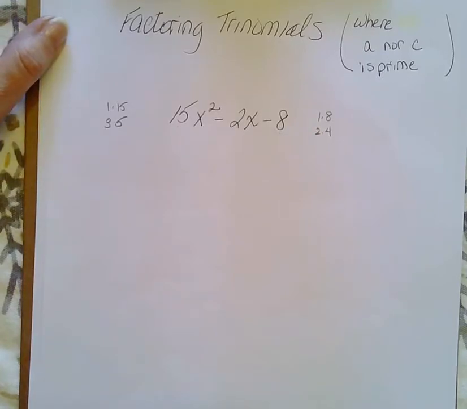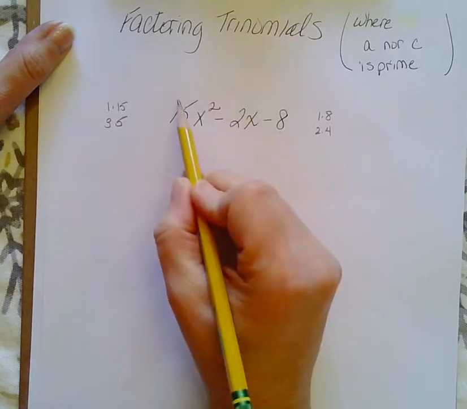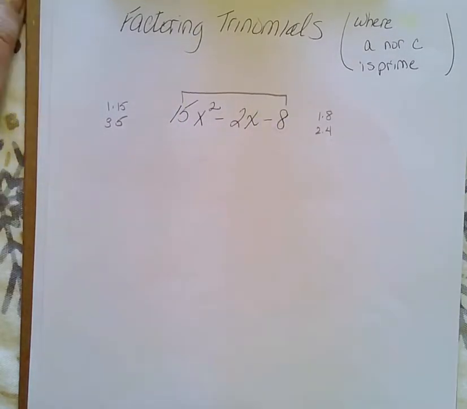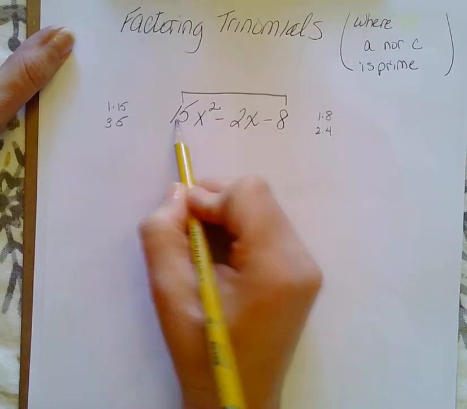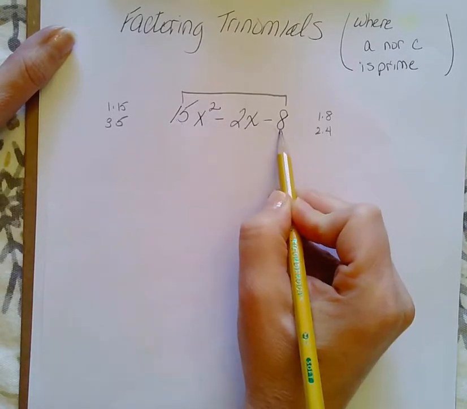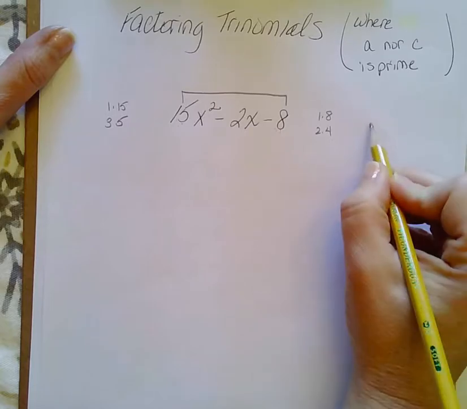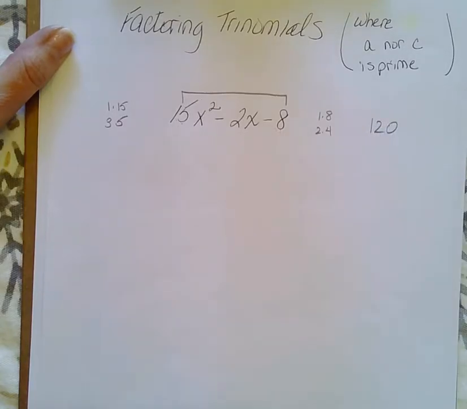Some of you may have already seen it. If you are big on YouTube, finding how to do something on YouTube, then other teachers may show this, but this is another way that we can factor. Okay, I don't know if there's a name to this one, but I always started off with first times last. So first times last. If I multiply 15 times 8, feel free to do it in the calculator, it's 120.